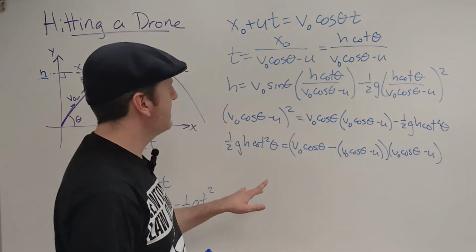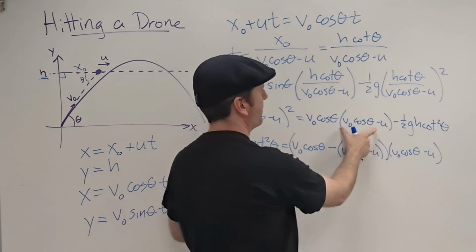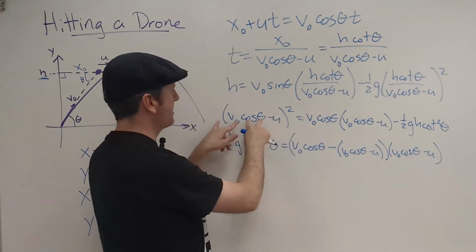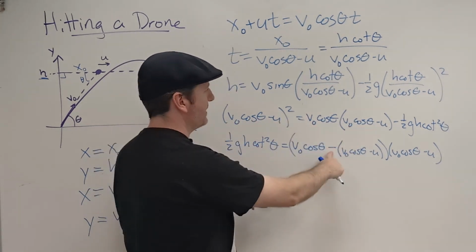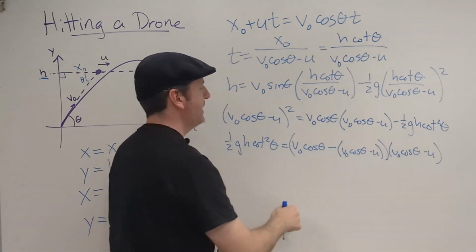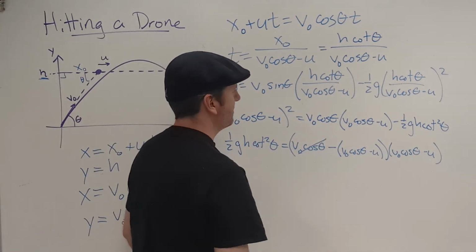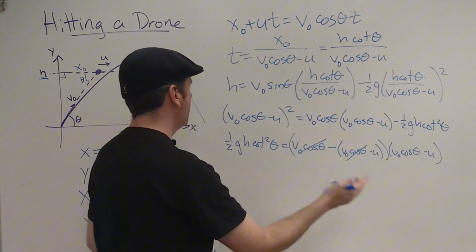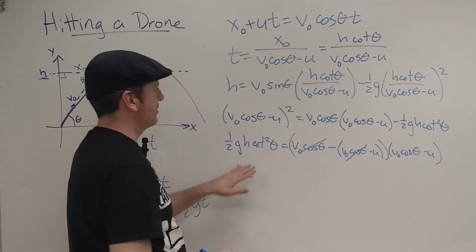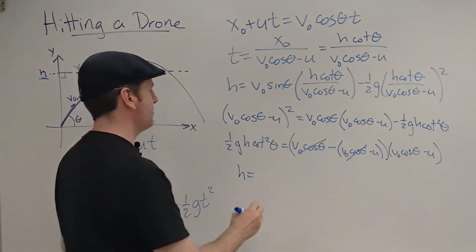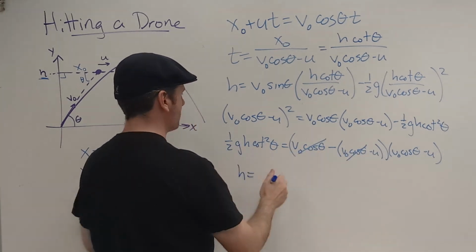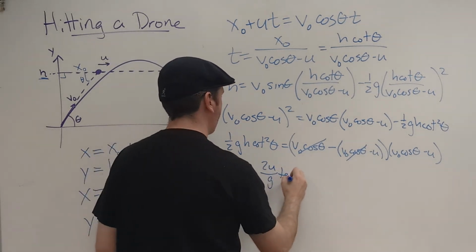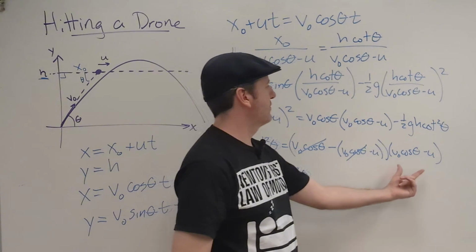Okay, let's make sure we did this right. So this term over here, I factored 1 copy of this thing in parentheses out, leaving the v naught cosine theta. Then this other term I'm subtracting over here, so the minus sign, 1 copy gets factored out. And we can see why that's kind of nice. This v naught cosine theta and this v naught cosine theta cancel. The minus minus becomes a plus u, and then I can isolate my h. So the cotangent squared, when I flip it over, is going to become a tangent squared. There'll be a leftover u here, which I'll bring over and multiply by my 2 from this guy. And then we've got our leftover piece right here.